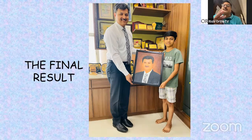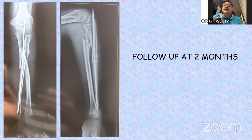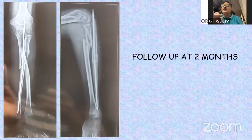What I felt is, if you go back to the X-rays, Meet, that this crossover sign can be applied when the radius is completely healed. Here the crossover is probably not due to rotation, but it is due to the translation and angulation. So this is a healing bone, and we should wait for some time for this angulation to remodel before we comment that this is a crossover sign. If we take it as a crossover, then it's not in a normal position.